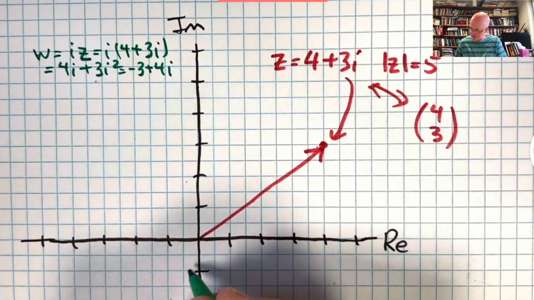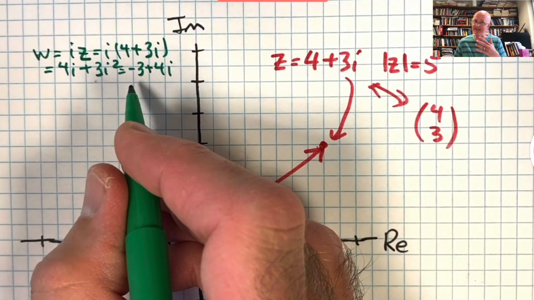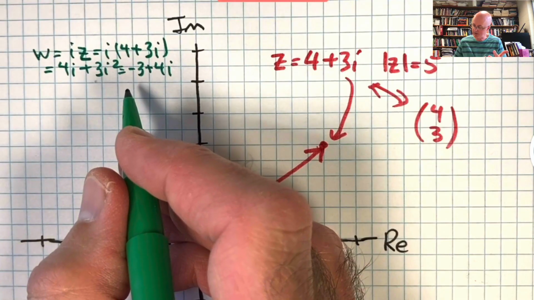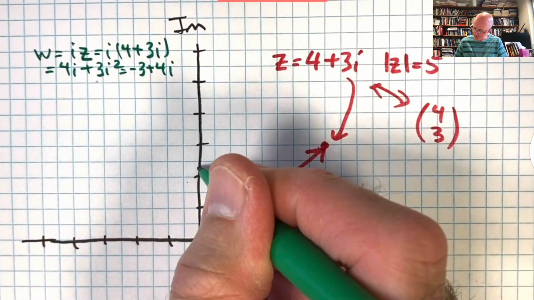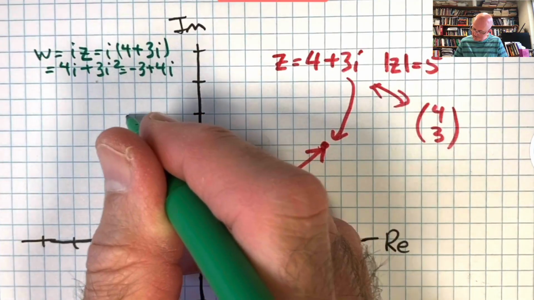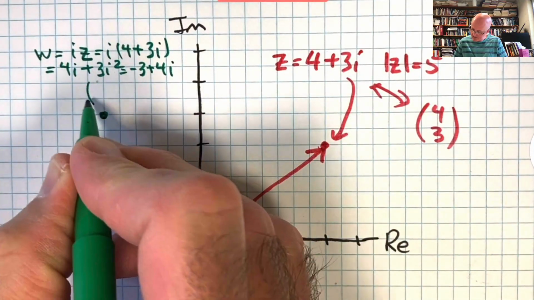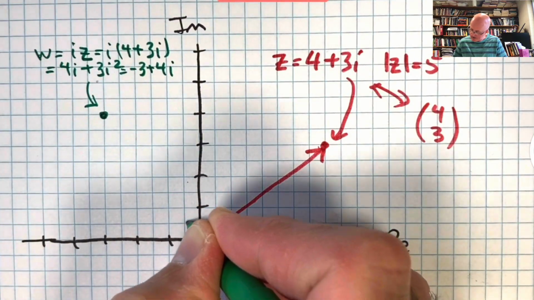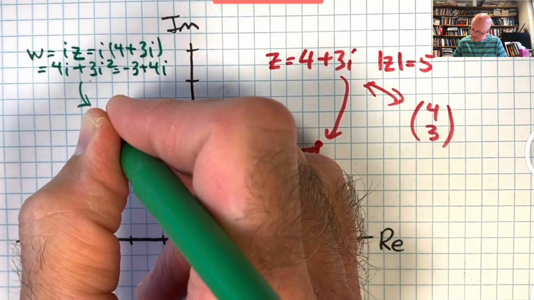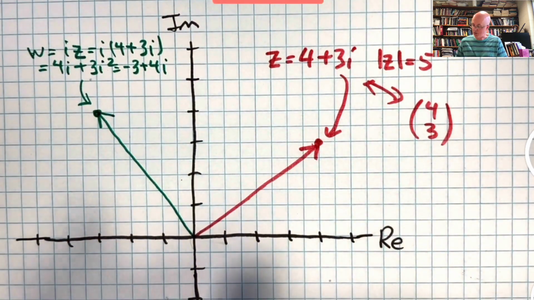So we move 3 units to the left. The real part is -3. As a vector, that means the horizontal or first component is -3, and the imaginary part is positive 4. I go 4 units up, so that's going to bring me right there. There is where w is as a point. As an arrow, I draw this one from the origin to that point. That is the vector for w.